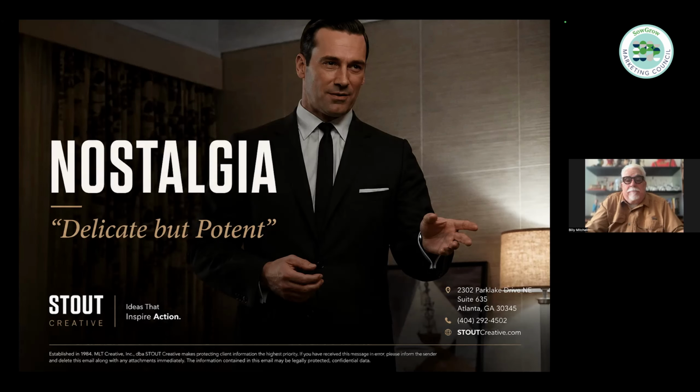So anyway, that's my tip on nostalgia. You could have an audience of Gen Xers, and there's a whole time period there of all the change they went through, their music, their entertainment, all of those things. You can go into an industry's history and show how things used to be done, whether it was sharing a problem that got solved or just how it's always been adaptive. So my big tip is nostalgia, delicate but potent.